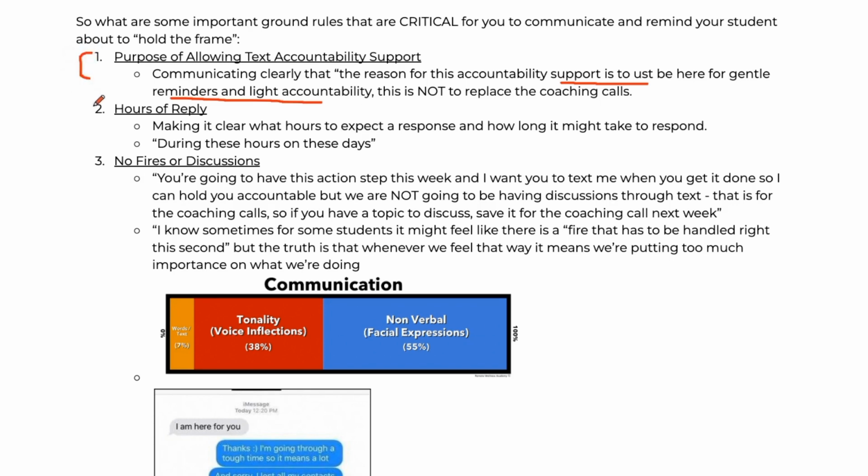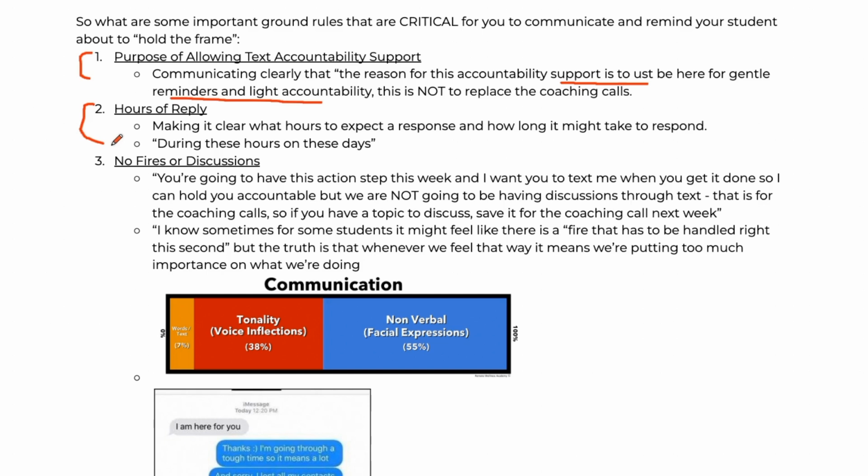That's number one. Number two, you want to set the expectation of the hours of replying, right? Hey, during these hours and during these days, you can expect for me to be able to reply, and this is the typical window that we are going to reply. If you set those expectations and somebody gets upset with you and says, oh, you didn't reply in half a second, you'll be like, wait a second. So you're telling me you want me to reply in half a second, and I communicated clearly to you from the very beginning that this is the typical reply window? Of course not, right?